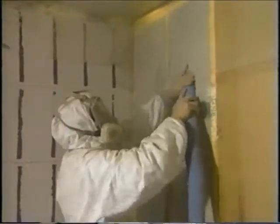Exactly, that's right. And the nice thing is that because we roll it flat, we make sure that the product is seated in the wall and there are no gaps, cracks, or settling, so there's no place for the sound to escape. Mike, what about R value?